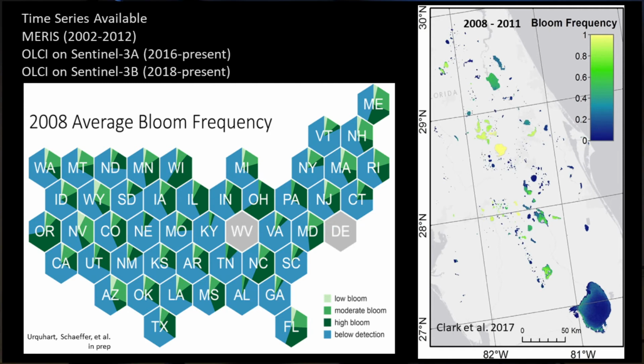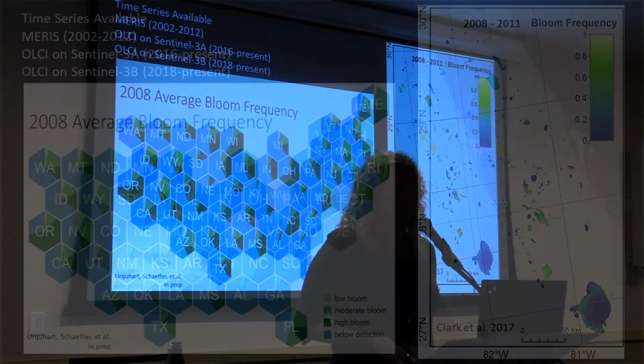So this is a really informative way to look at the data. And if you have limited resources, you can figure out which lakes are the problems. And you can also figure out when did the lake become the problem. Maybe it was fine in 2002, and in 2012, something happened, and now it seems like it's more of an issue. So this is a really cool data set that I think would be useful for a lot of you that are dealing with lake water quality.